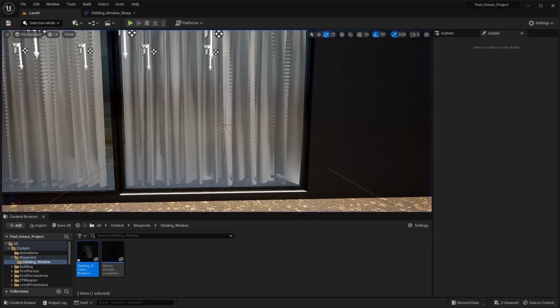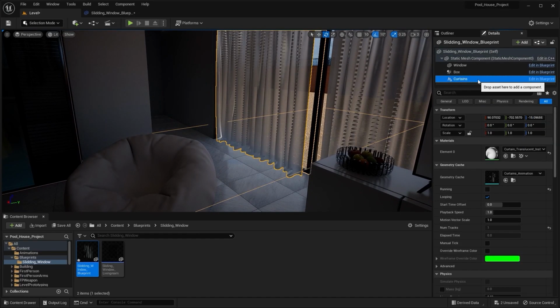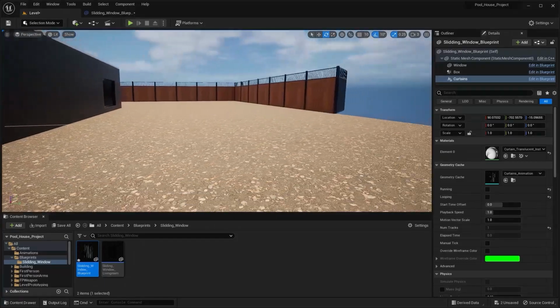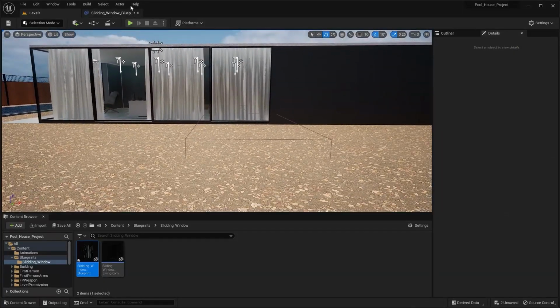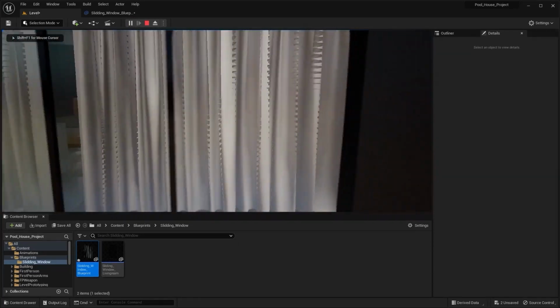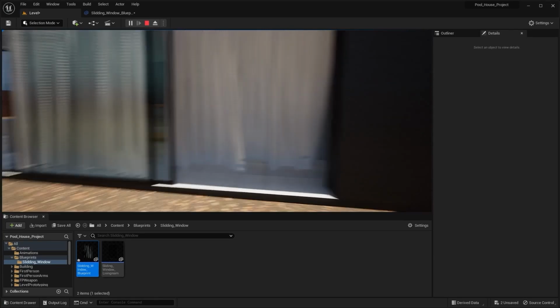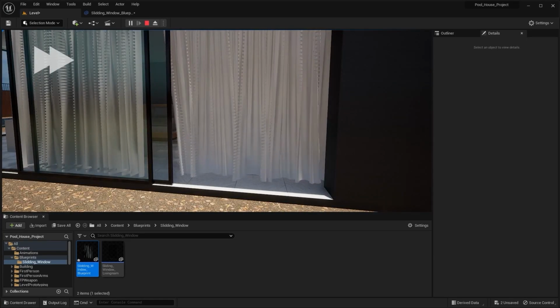I think we need to do one more thing. I'm gonna select this curtain and I'm gonna uncheck this box. Now I'll collide my first person character with this box collision. And after 17 seconds, the window will close and the curtains will stop moving.